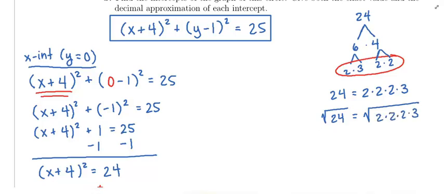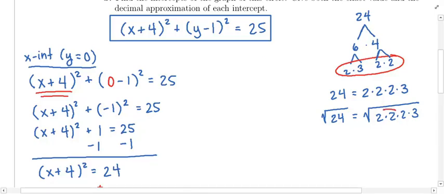To simplify the square root, we need to find a pair. We have a pair of 2's, so we're going to cross out the pair. One of them will come outside of the square root symbol. Then what's left underneath, you have a 2 with no other 2 to pair it with, and a 3 with no second 3 to pair it with. So 2 times 3 is left underneath the square root. You can rewrite this as 2 times the square root of 6. So the square root of 24 is the same thing as 2 times the square root of 6.